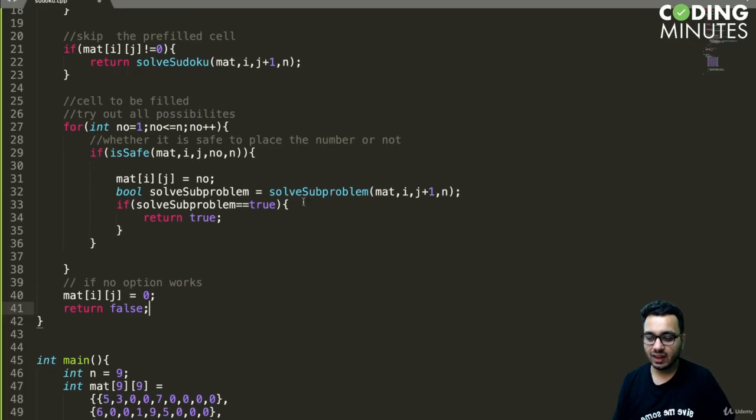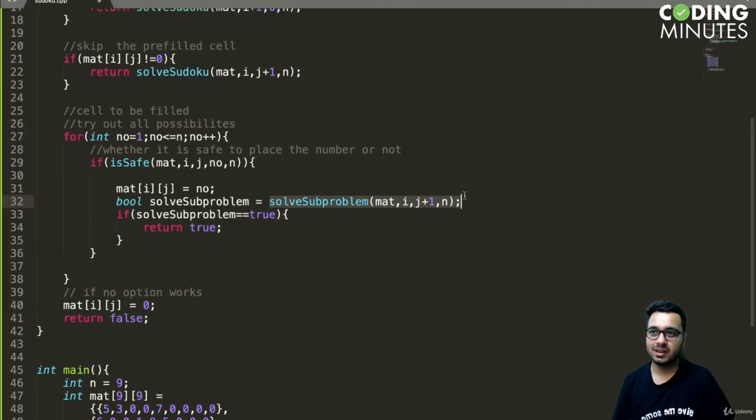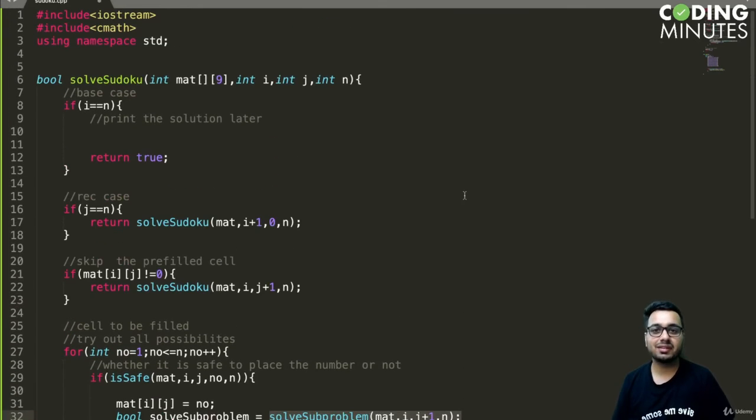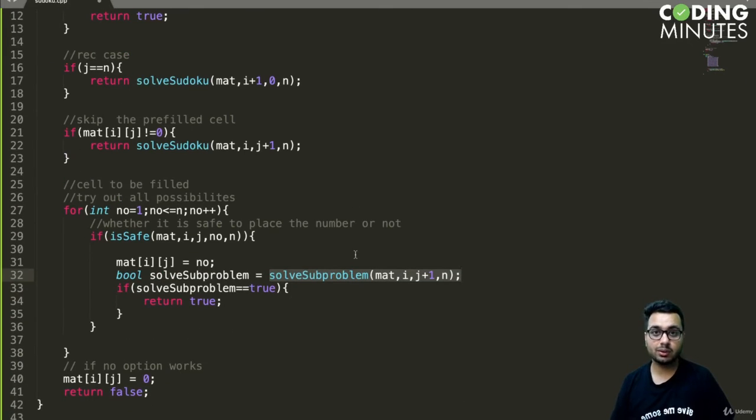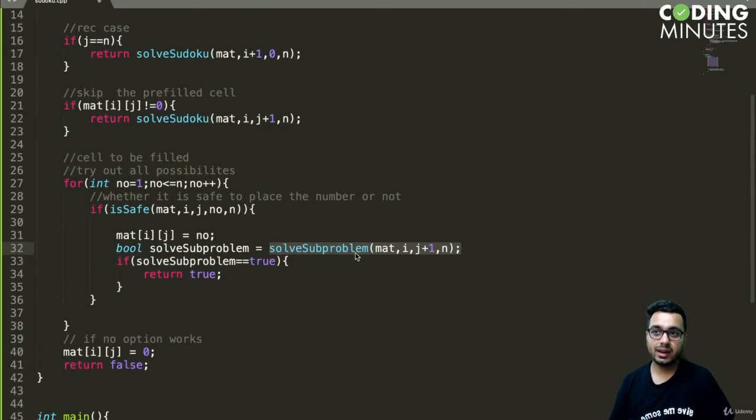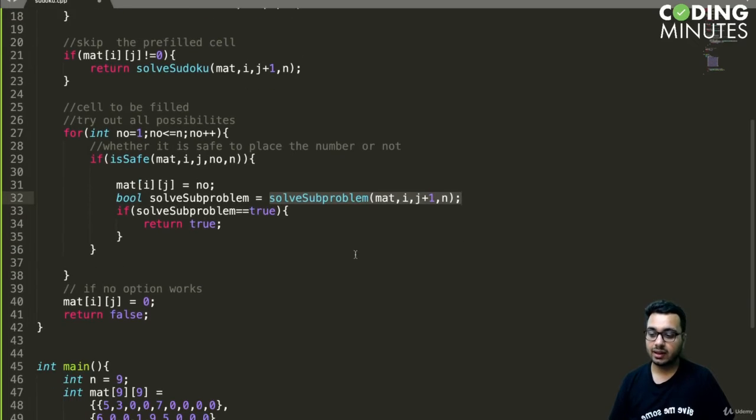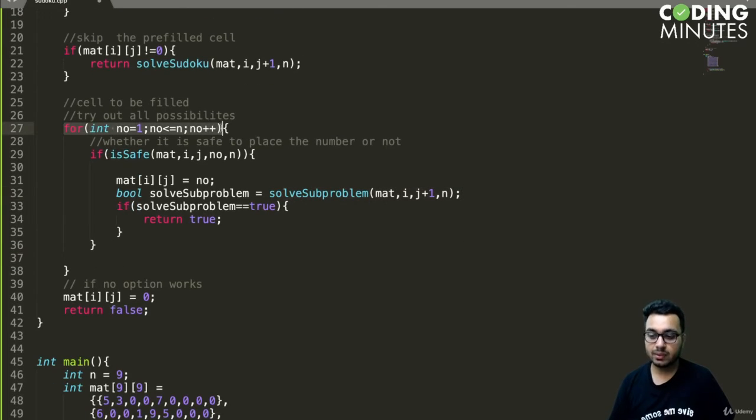Okay, and everything is done by this magical function solve sub problem, which is indeed the function that we have written. Okay, so do it for one cell and the rest recursion will do it for you. Okay, so this is the point that you need to keep in mind, how I handle for one cell. Okay, if I cannot fit any of these numbers in my current cell, what I will do, I will say, okay, just make it 0 and return false to the previous cell, and that's it.